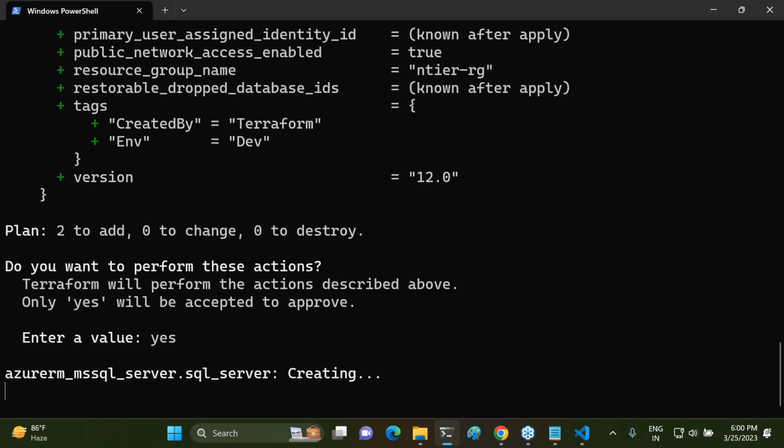So it is creating a server and then it will create a database. It would take somewhere around 5 minutes to do this activity.